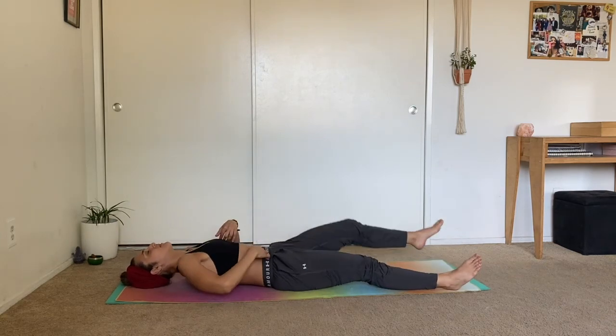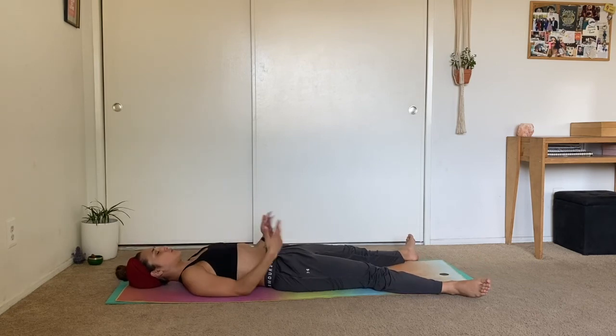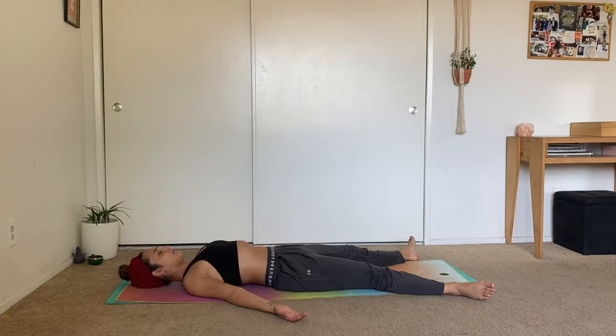Final shavasana. Take a moment to set yourself up. Spread your legs super wide, like you're letting go completely. And then release any tension from your shoulders. Maybe shimmy your shoulders, tuck your chest underneath you a little bit. Let the head, the neck be nice and long. Breathe in. On your exhale, let go, mentally, physically, emotionally.